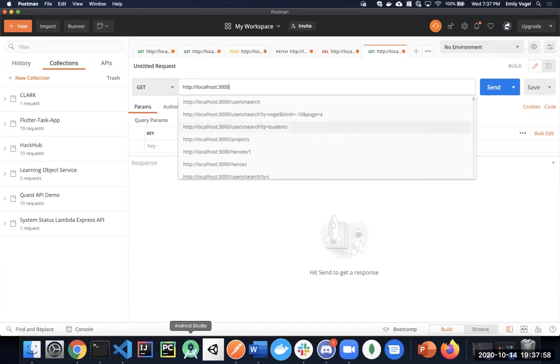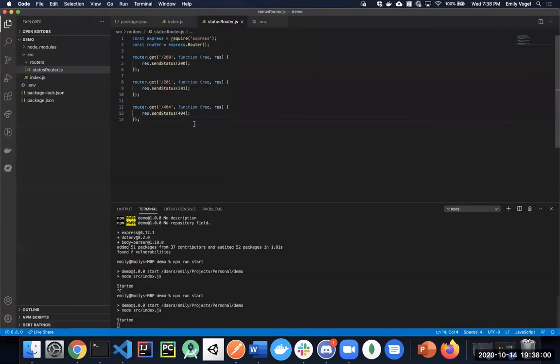Oh wait, I forgot something. I'm sorry. We have to first export the router. How we do that is we just type module.exports and give it the router. Sorry about that.